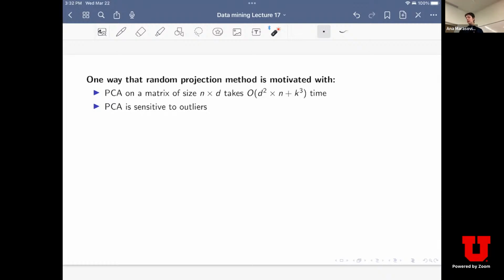Another limitation SVD and PCA have is the formulation of minimizing the average squared norm between the point and its projection. Just a moment, let me finish this thought. If what we care about when minimizing this objective is just the average case, and we don't care about the worst case, then the presence of one outlier can mess up your minimization as well. So PCA and SVD are sensitive to outliers just by the fact that we started with minimizing the average error. You had a question?